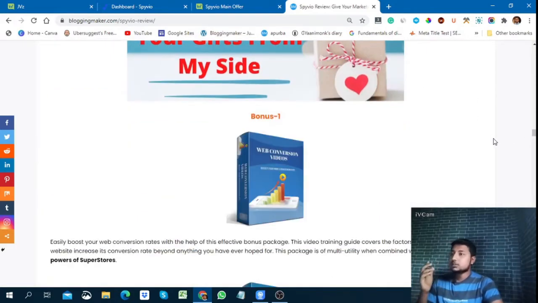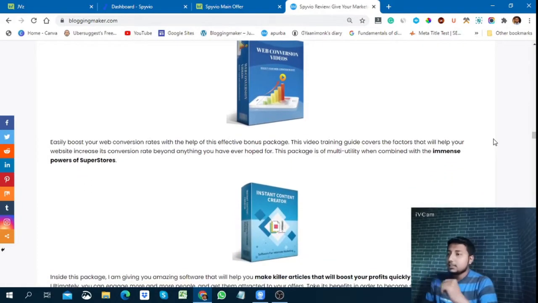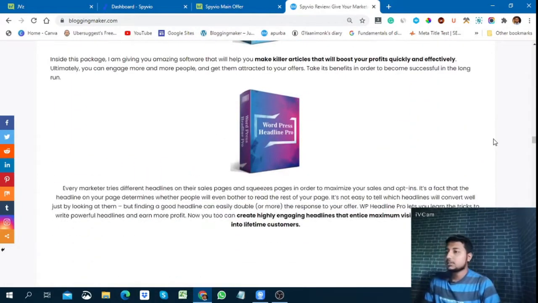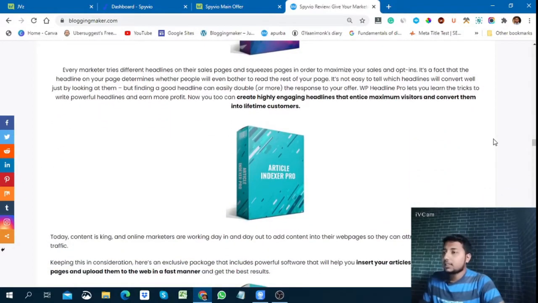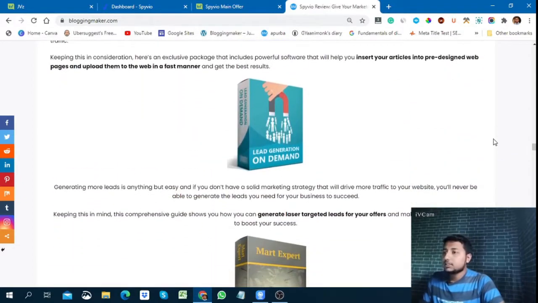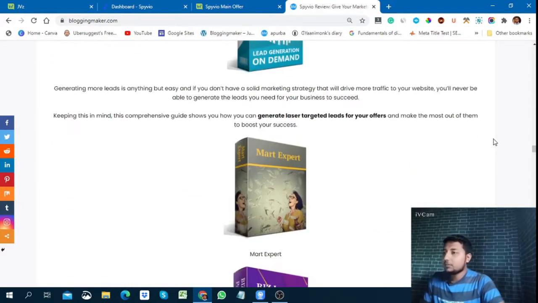So the first bonus is web conversion video. After that there is an instant content creator bonus. Next is WordPress headline pro, then article indexer pro, then lead magnet on demand.